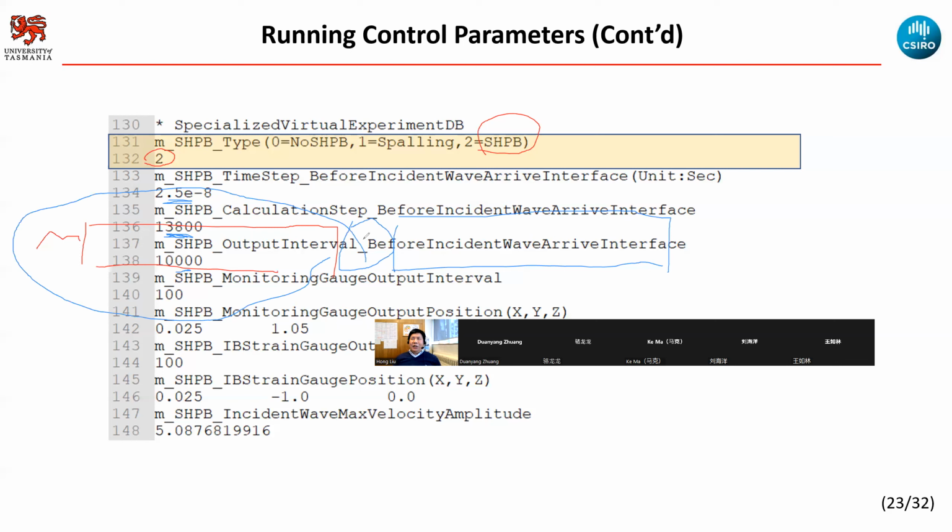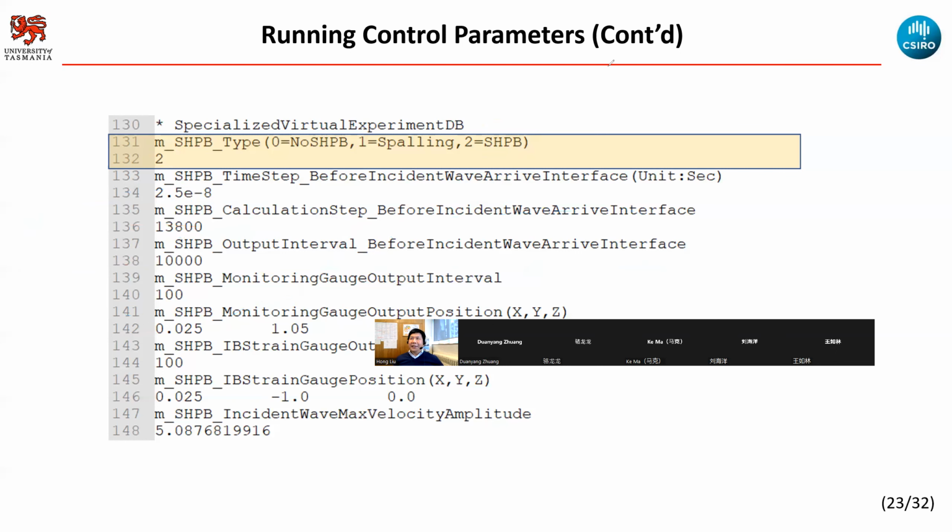After that, you will have the stress wave propagating around the rock sample. Then the rock sample and the transmission bar will participate in the calculation, using the time step which we introduced previously.